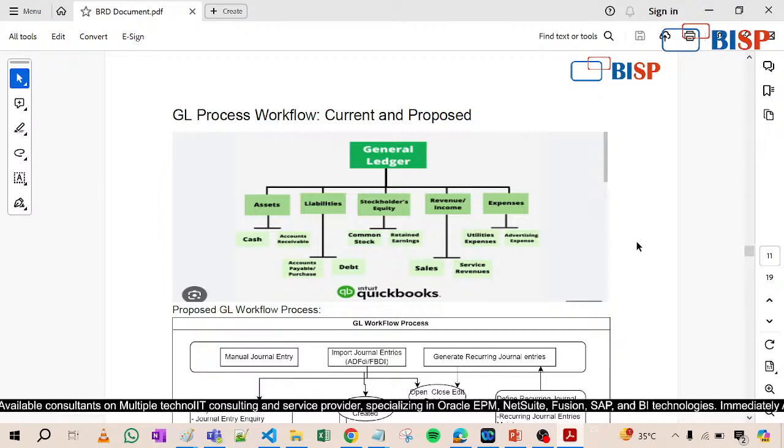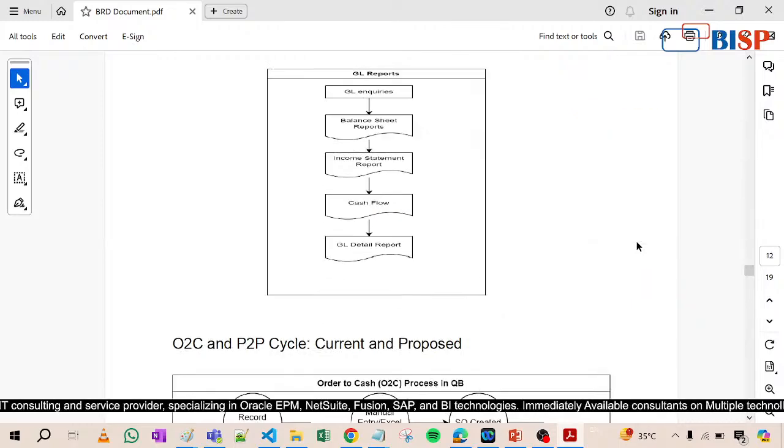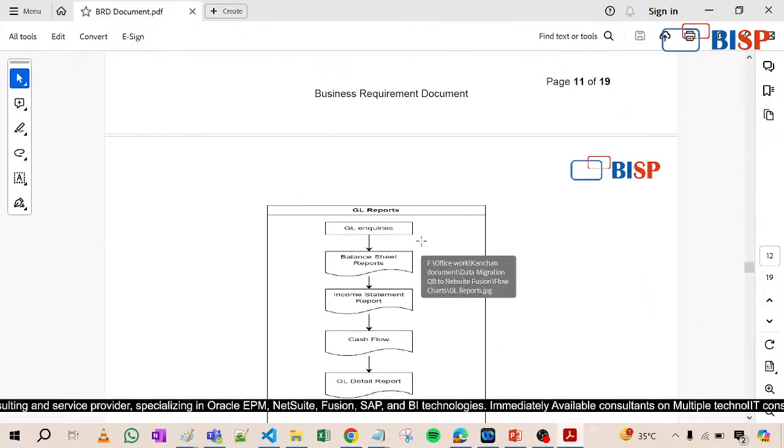Here you can see GL process workflow, current and proposed. Whatever the GL process is, written here, we can define it. Now you can see here the reports also are there.